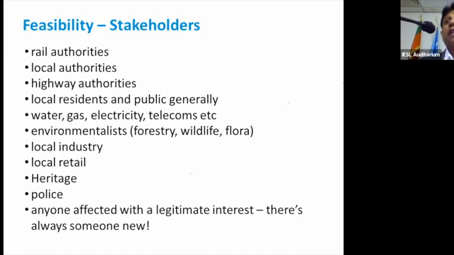And then I mentioned to you, there are a number of stakeholders in any project you get involved in. So in this instance, we had to deal with the rail authority, and we had so many discussions. I cut it short, but I'll come to the point in a minute. The stakeholder involvement is also difficult to generalize, but it depends on the location. It depends on the client's requirements.